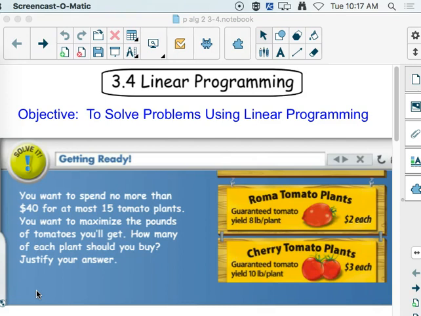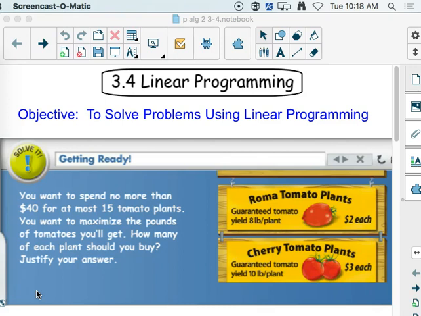So what they want to do is keep their costs down as low as possible while still being able to get the profit that they want. And that means there's a lot of things to keep track of at one time. That whole process is called linear programming, where they figure out, okay, where should we produce? How much should we put out for our business every day? How many products should we put out there so that we can make the most money possible? And that's really business strategy.